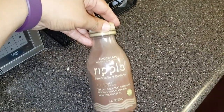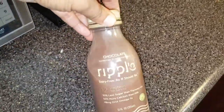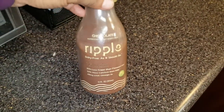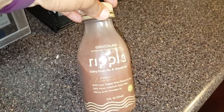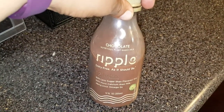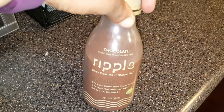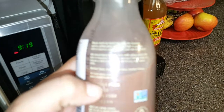Bought this today at Target, and this is a plant-based milk. I usually get the almond milk for Mr. CJ because he likes chocolate milk, and once in a while he misses the chocolate milk with milk, but we've gotten used to drinking almond milk, and he actually prefers almond milk over regular milk, and I drink soy milk. I just find the taste a little bit better, but this, honestly, my God, I have to try the milk now because I saw this at Target and I hadn't seen it. And this is so good. It's the closest thing to chocolate milk, like Nesquik, full of sugar milk that I used to drink when I was a little girl.